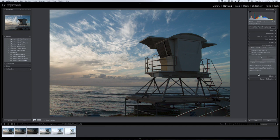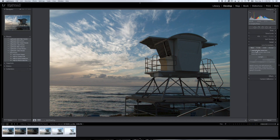And then we go down to lens correction, and I prefer to enable my profile corrections, and what this does is correct for any distortion in your lens and remove the chromatic aberration. So those are the basic settings. I have actually put together a preset, as you can see over here, Prep for Aurora HDR, that includes all of those settings, and I'm giving that away free as part of this blog post.